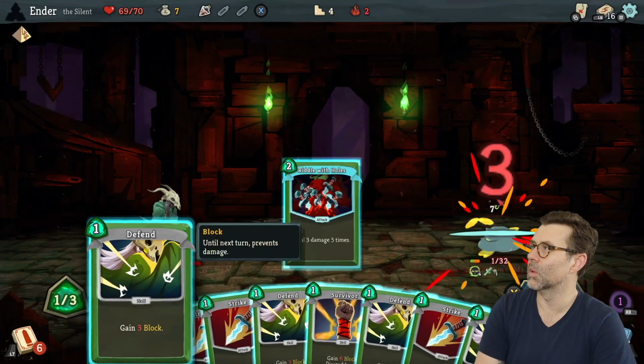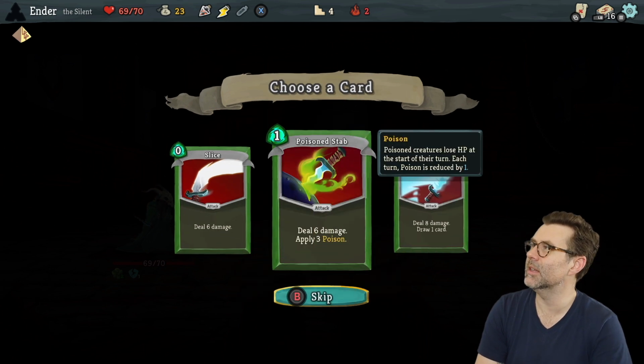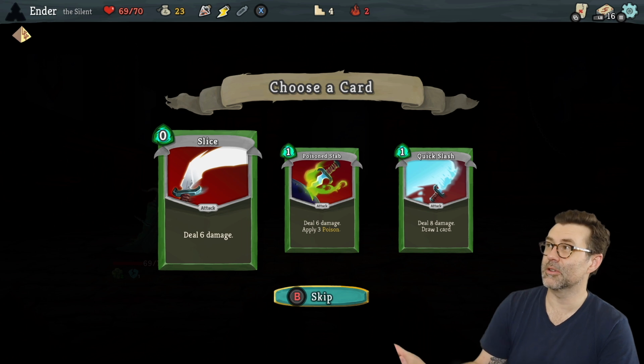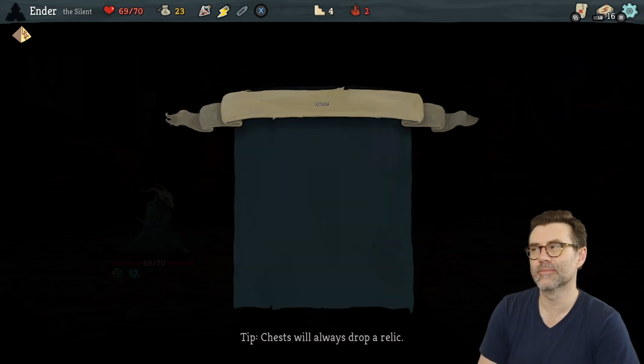I'm going to riddle it with holes. Dead. Energy potion will give me more energy to spend. Alright, so you know which one I'm going to pick. These are all good cards. Costs 0 for 6 damage, costs 1 for 8 and I get a card, but I'm sticking with poison.